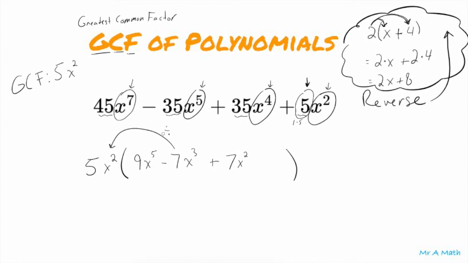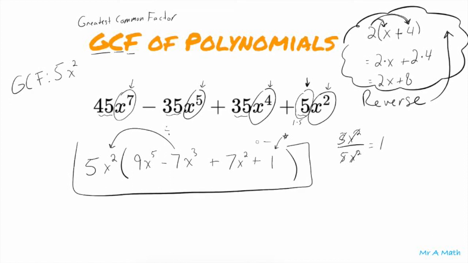And then when I pull out 5x squared from 5x squared, well, what is 5x squared divided by 5x squared? Well, that's just going to all cancel down to 1. So it's going to be just plus 1. Sometimes students forget to write this here. They think since I'm pulling it out, then I can just not write anything there. But remember, we're dividing it out of the parentheses. So we need to make sure we leave this as a 1. Don't forget that. And so this is my answer.